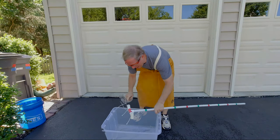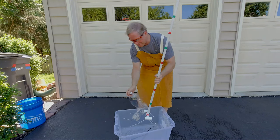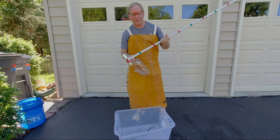And the bottle was only about this deep, about 6 inches into the water, so it was completely surrounded by water, but boy, did it make a big bang.